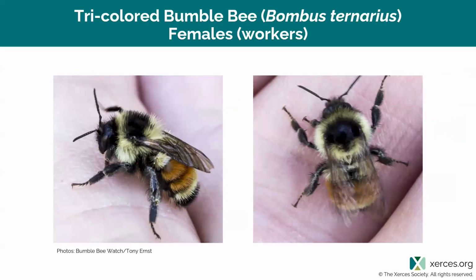Another example of tricolored bumblebees, this is a worker. We see very clearly the color patterning on the abdomen. We see T1 is yellow, T2 and 3 are orange, T4 is yellow, and the rest of the abdomen is black. We see a really thick band of black hairs, right? That extends all the way down to the bottom, forming a sort of umbrella or thumbtack shape. And we can see from this example that the hairs on the top of the head and the front of the face are mostly black.